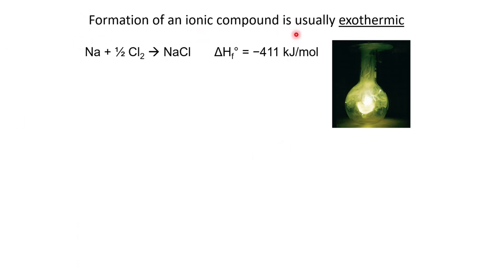So the formation of an ionic compound is usually exothermic, or it releases energy. If we were to take this sodium and this chlorine and combine them and measure the amount of energy that's released when this compound forms, we would measure negative 411 kilojoules per mole. That is a lot of energy. So for every mole of sodium chloride formed, 411 kilojoules is released into the surroundings. This delta H sub F stands for delta H of formation, or enthalpy of formation. It literally means the heat released or the heat absorbed when forming. If this process were endothermic, this sign here would be positive.